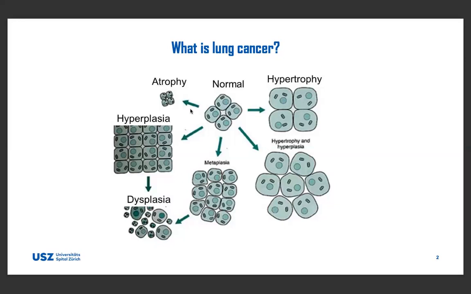But there are also stages where, due to several factors, we have an abnormal reaction or development where we have first normal cells, which then are converted into metaplasia, and these cells afterwards undergo several stages, and then we have dysplastic cells, and from these dysplastic cells we can have some cells which have a sufficient amount of genetic mutations to turn into full-grown cancer. So this is a basic recap of what we had spoken previously, and the colleagues in the general preclinical subjects have spoken about it extensively.